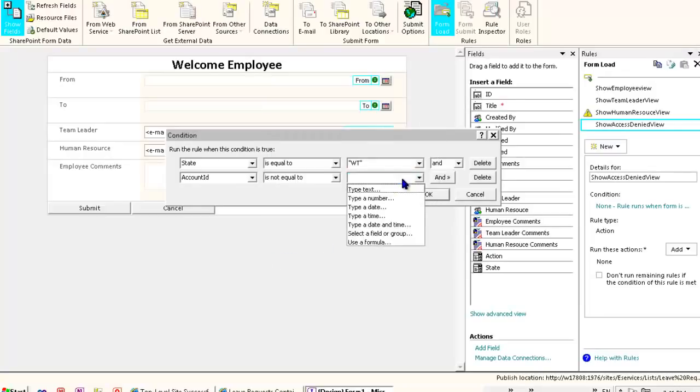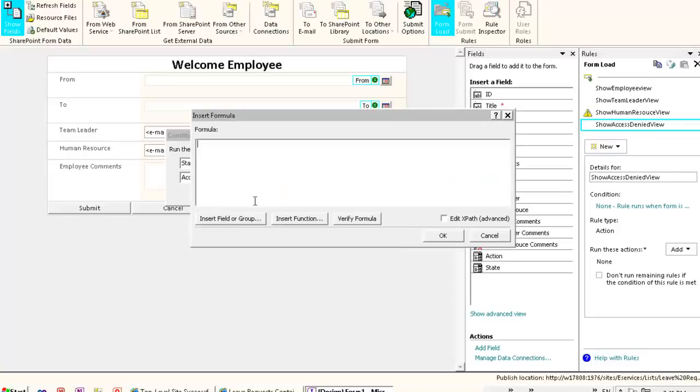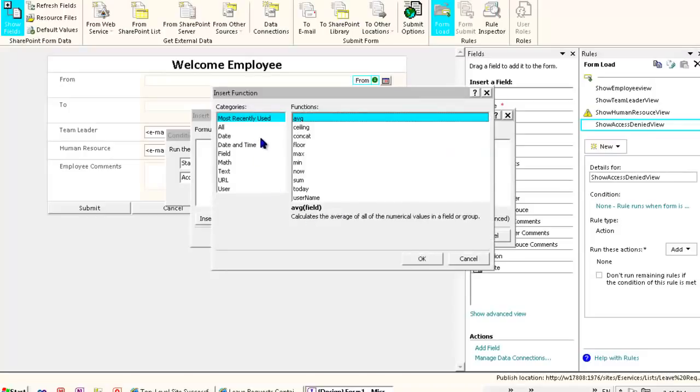For the current user I will use the formula, insert function, which is concat.